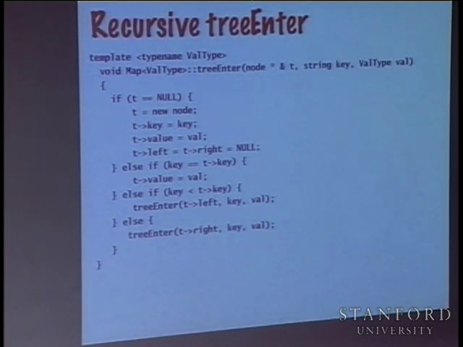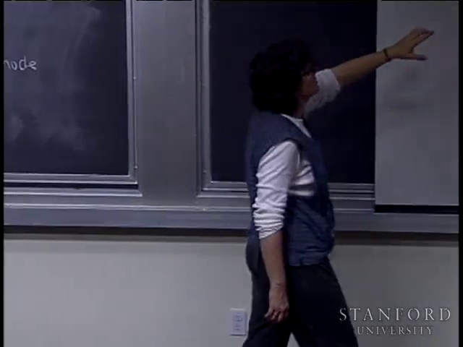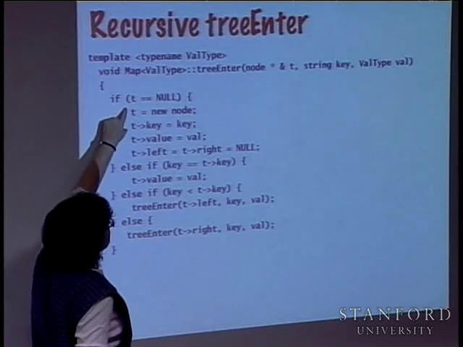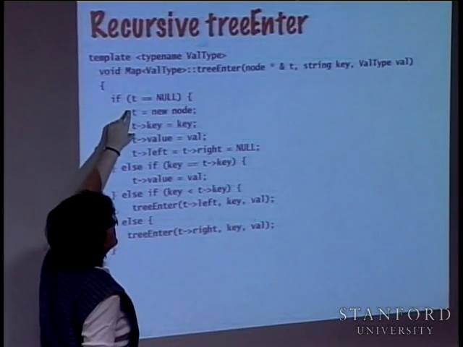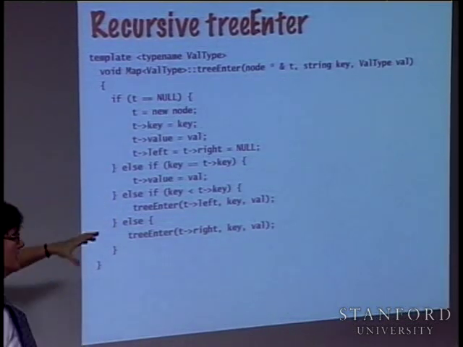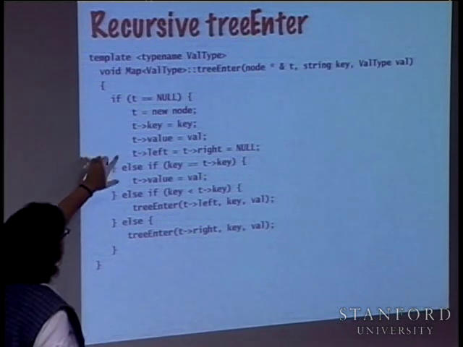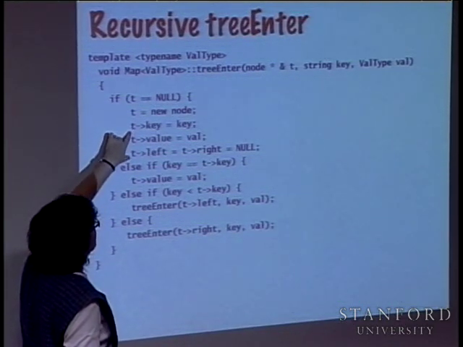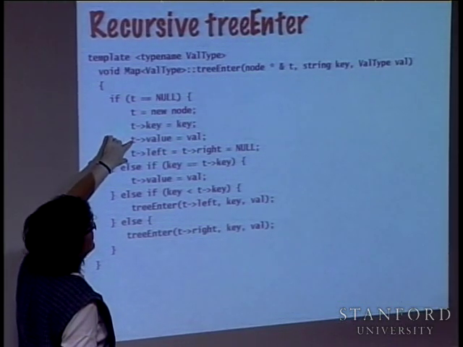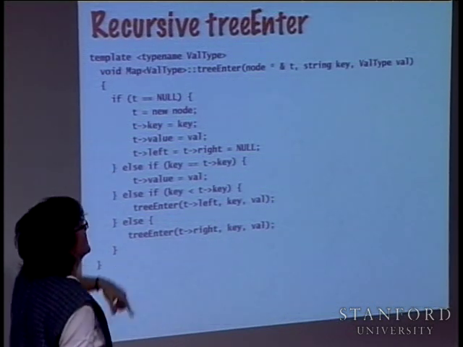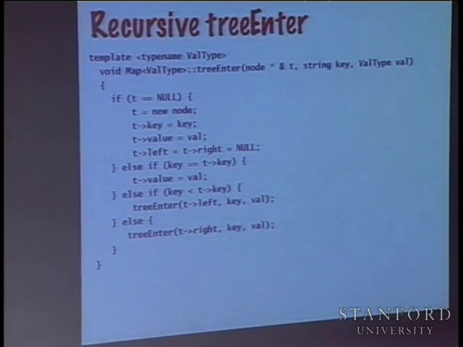And then the one base case that everything eventually gets down to, that's going to create a new node, is when you have an empty tree. That says that you have followed a path that has led off the tree and fallen off the bottom. It says replace that with this new singleton node. So we make a new node out in the heap. We assign the key, assign the value based on the parameter coming in, and then we set its left and right to null, because a new leaf node has left and right null subtrees.